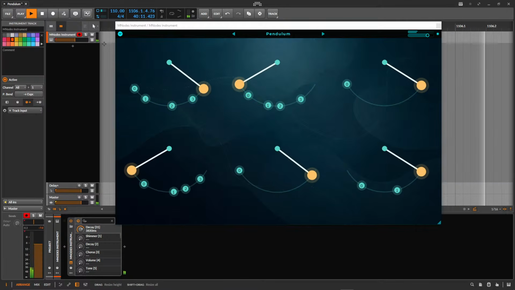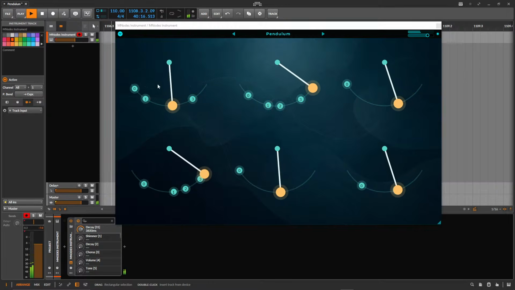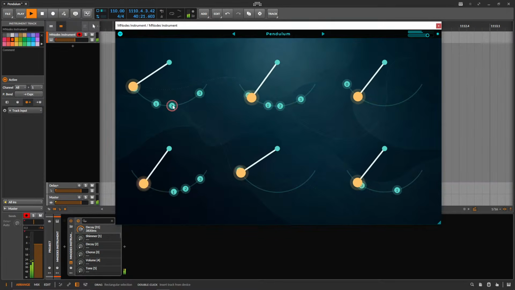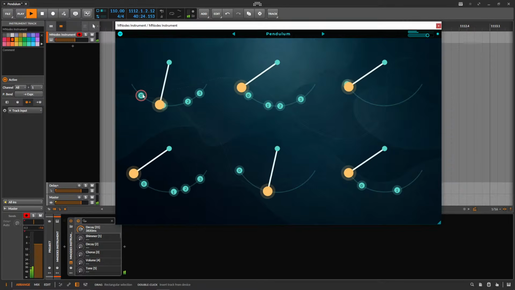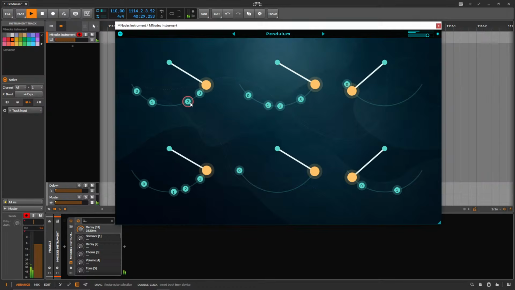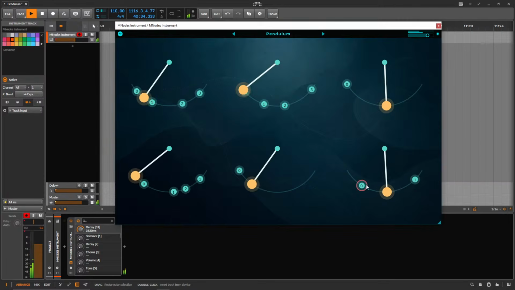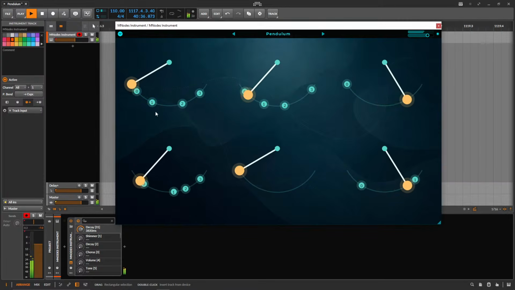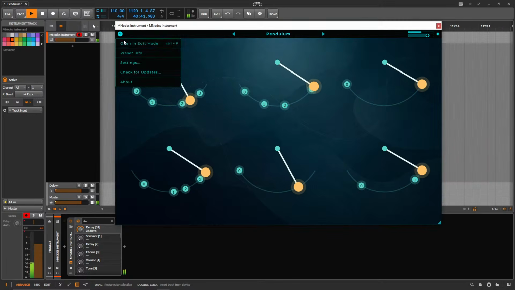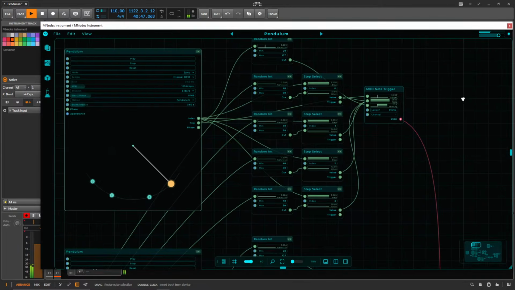So we can trigger nodes with that and change the velocity, the speed of the pendulum, move the nodes, add more nodes, or remove nodes and move them and create these beautiful patterns. And then these triggers can be used to control any parameter in your patch.